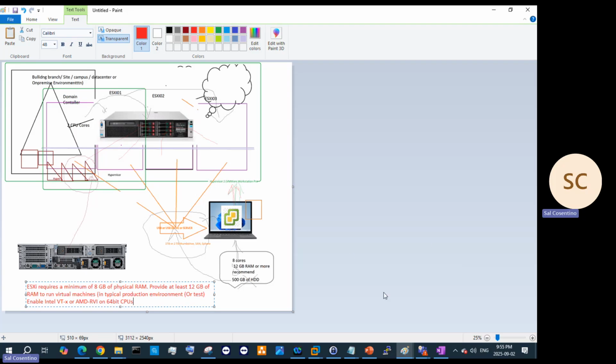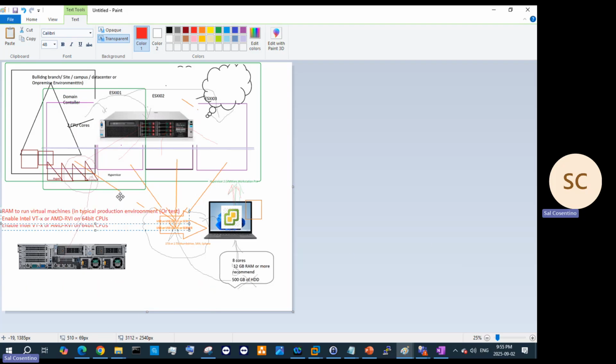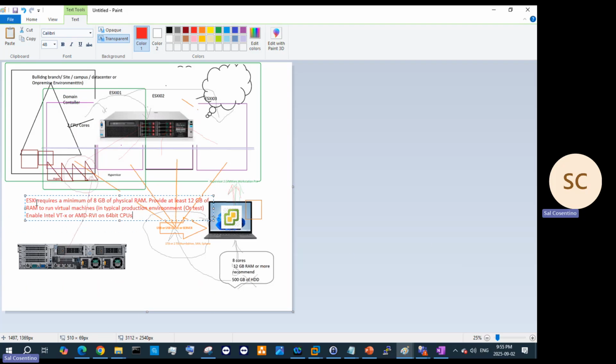Like I said, you also need, and these are some great requirements, right? So the requirements. I will say that you need one or more gigabit or faster Ethernet controllers.